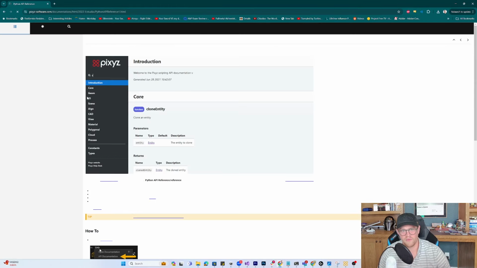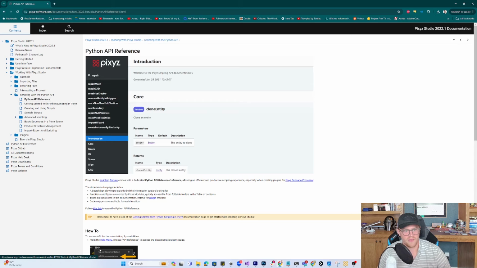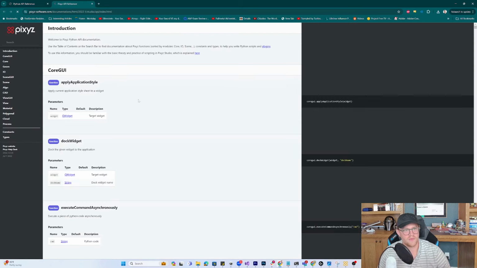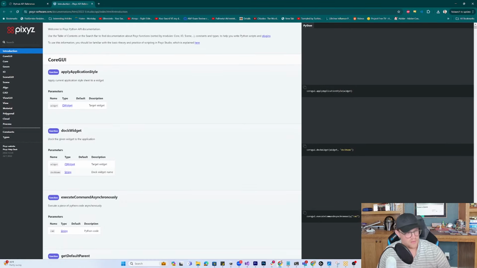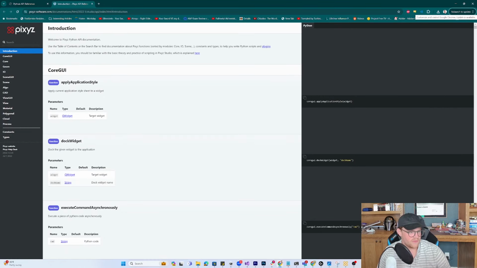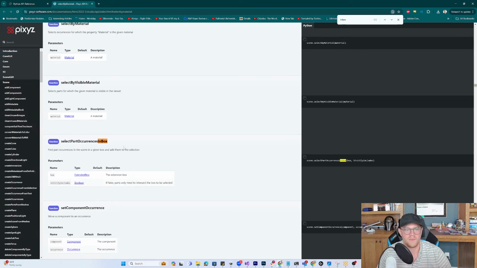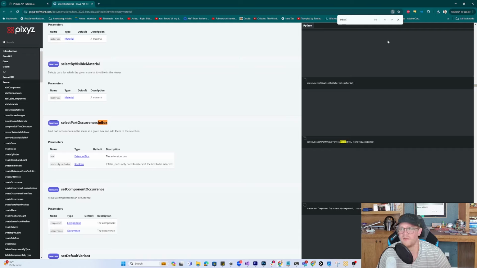I'll then see that there's a reference right here. And within this, I see a link to go straight to here. And let's see, within this, what I want to do is essentially Control F and look for what I'm trying to get to. So let's assume that I'm trying to get occurrences that are within the selection box. So I'm going to say in box. And I see that typing in box gives me one command across the entire site. So I have select part occurrences in box.